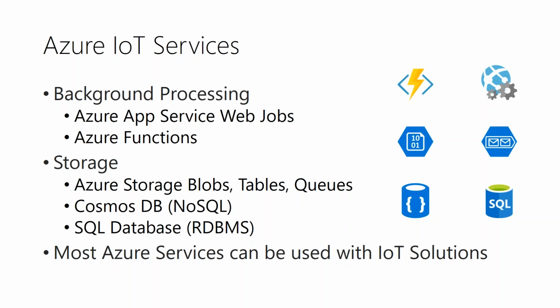And then there's other storage capabilities as well. You can use Azure Storage, blobs, tables, queues, Cosmos DB, SQL Database, just to highlight a few of the different Azure services that would work well with building IoT solutions. Most Azure services can be used with IoT solutions. They're not all built to scale to millions of devices, billions of messages, but they all can be used depending on the needs of your solution. So it is worth investigating some of the other services to use in an IoT solution, but I would definitely start with what's listed under that marketing umbrella that is Azure IoT Suite, and then extending out to some of these other ones that I have listed here specifically.